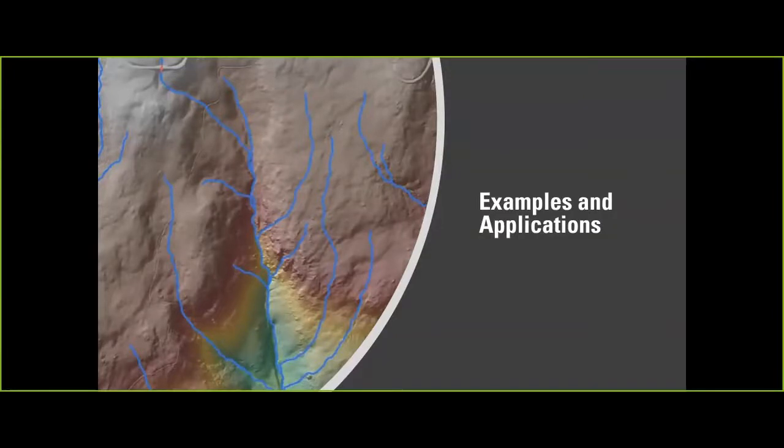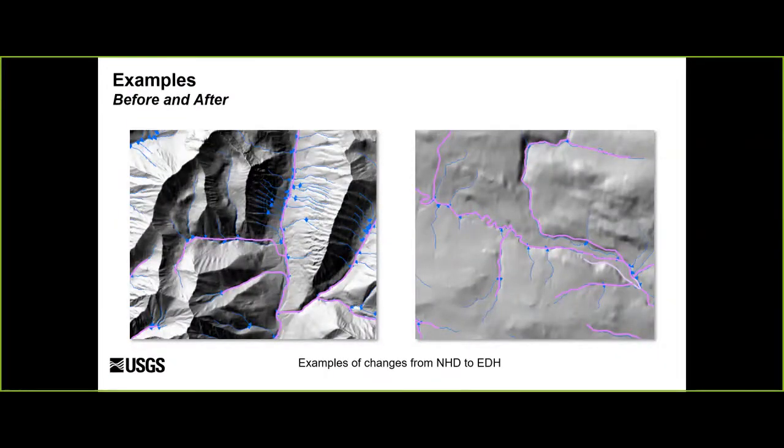And now just a couple of examples of the EDH products and how they are used for elevation derivatives and NHD production. Increases of density is one of the things that we see. In Alaska, we're asking for about 2 times the number of features, and we're getting much better alignment with the elevation surface in the EDH compared to the NHD. In these examples, pink or magenta lines are the original NHD and the blue lines are the EDH features. So you can see quite a few more features are present.